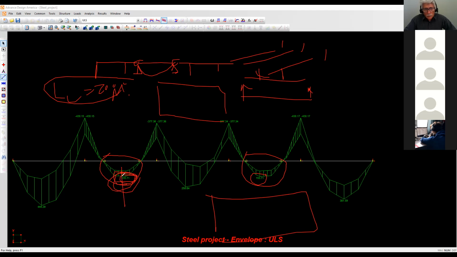Okay, I see. So the LU is 2000. Yeah, because isn't that where the open web steel joists are resting on the beam? Yeah, they are. That's what I'm trying to make you understand. That's why I do projects, so you guys can see, oh yeah, I have these members that are running perpendicular to my span, and those are laterally supporting, and it's just the top that's in compression. So the whole top flange is being laterally supported.